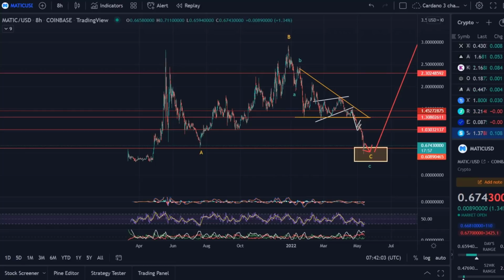I think we had first Polkadot and then we had Polygon MATIC, and together with Bitcoin, those were the last three coins that reached my target areas that we defined months ago. This is the area where I would primarily expect a turnaround, and very nicely we have seen a first reaction to it. Why is this target area down there?